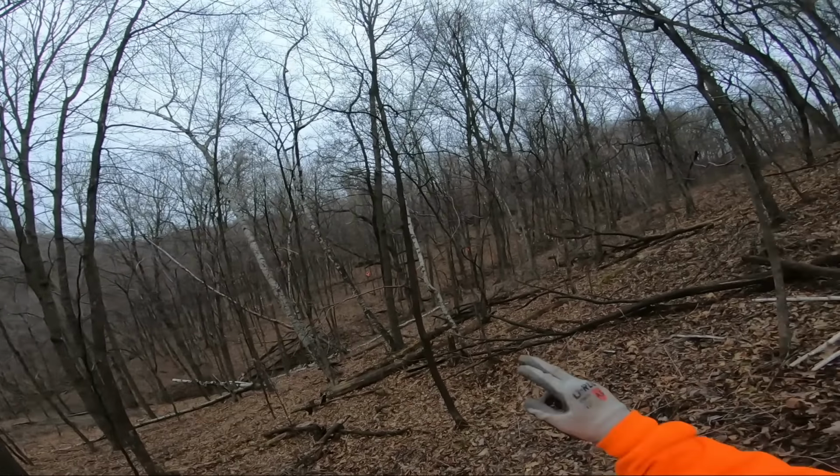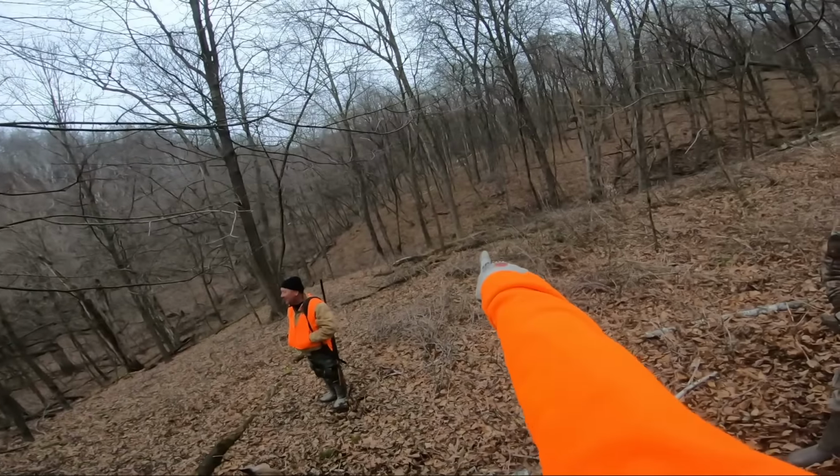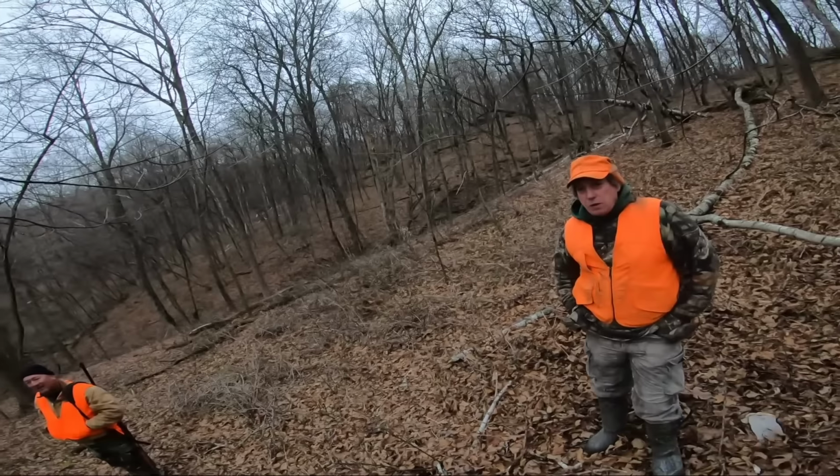What's that? Where'd they come from? I didn't pick up any tracks. I think they were up by Caleb on the other hillside. He shot once. They milled around right in here for a while. He ran right in between me and Stretch. So I had a shot at him basically right in that valley. I just stared at him, but thought about it. Once or twice? Just once.